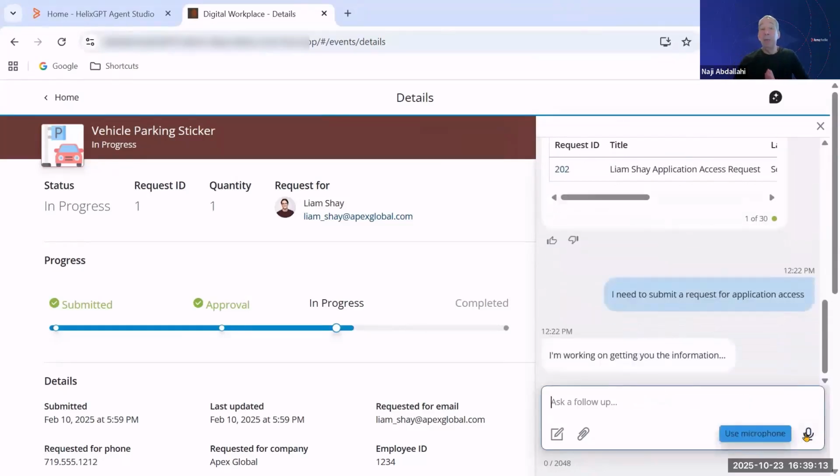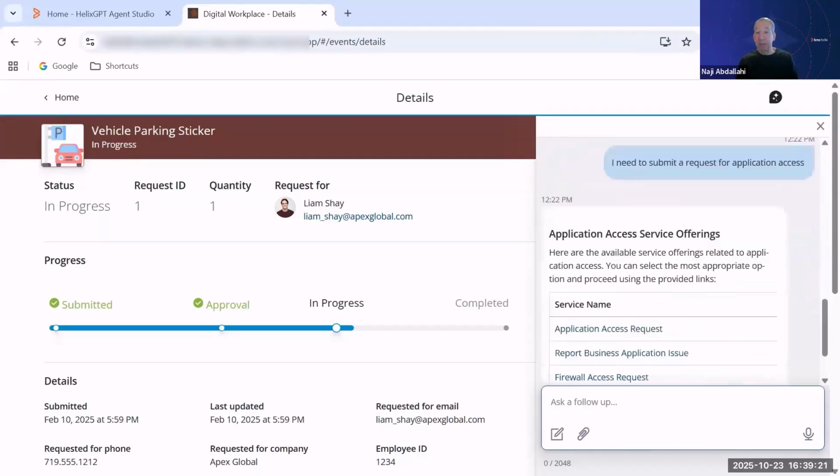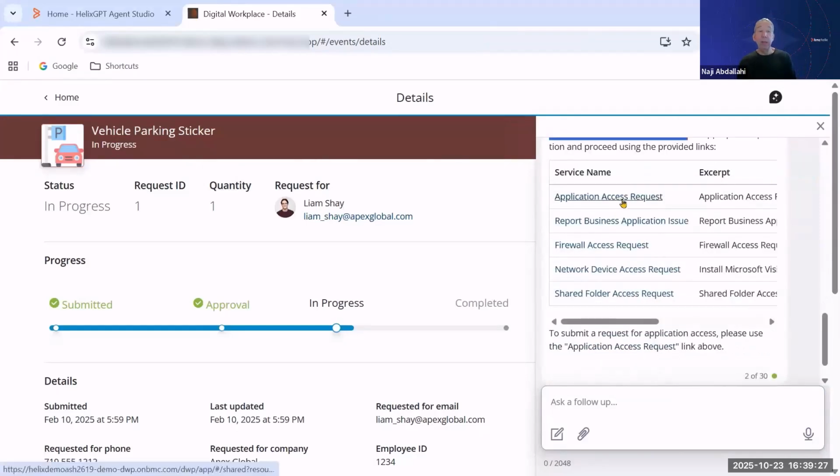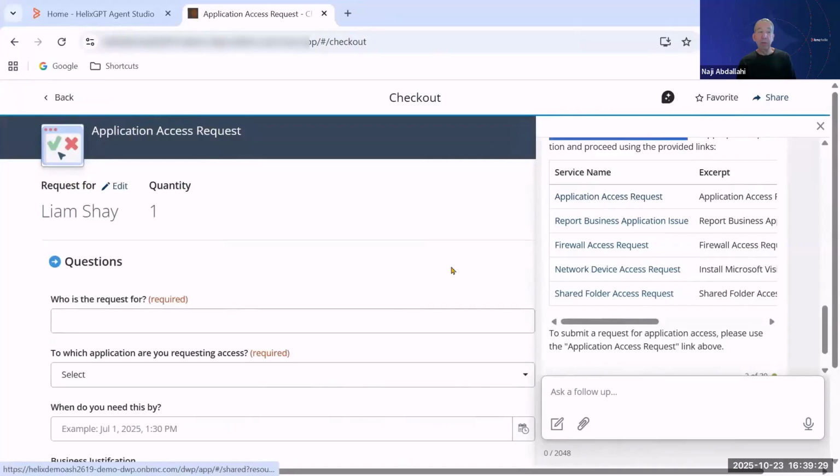We haven't mentioned it, but we could also have done this through a Teams channel. Yeah, we could have just had this as a sort of chat through Teams. We didn't have to go to this UI to launch it. I'm just launching it from this UI because it's the most standard one to do it from. The next thing I'm asking for is, can I make a new request? So I don't want my existing requests, but a new request.